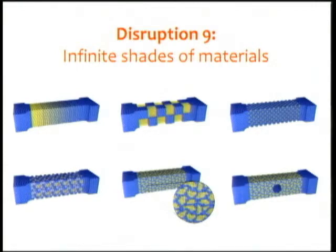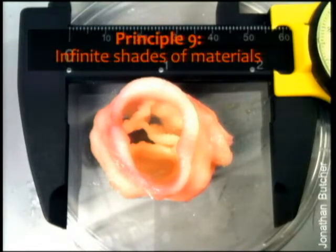You can also create new materials by combining existing materials in new ways. Here is an example of a printed heart valve out of live cells that combines both hard and soft cells. A heart valve actually requires this transition between different cell types, and that's something that would be very difficult to make even using other advanced tissue engineering methods. This is very important because when you implant traditional heart valves in children, as the child grows, the heart valve needs to be replaced every year or so. But if you print a heart valve out of the child's own cells, this heart valve grows with them. It's a different experience. At least that's what we hope.